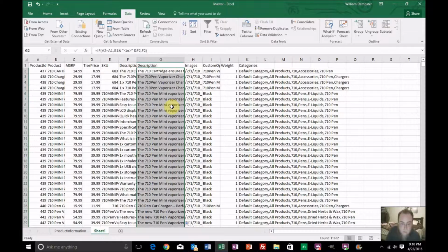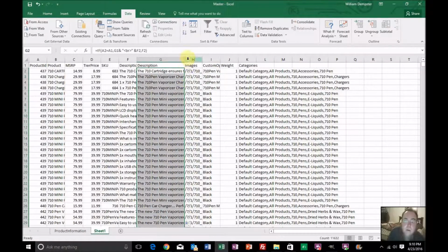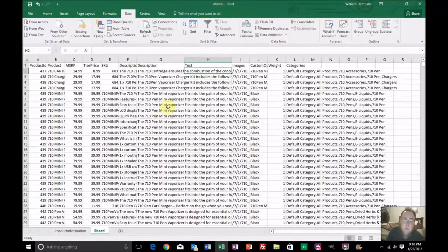So now what we're going to do is make another helper column, and we'll call this test. Well, what's going on is that it's concatenating row by row the previous row, and the list gets longer and longer until you get to a new product. So we want the longest list. That's all we want to take out of this.